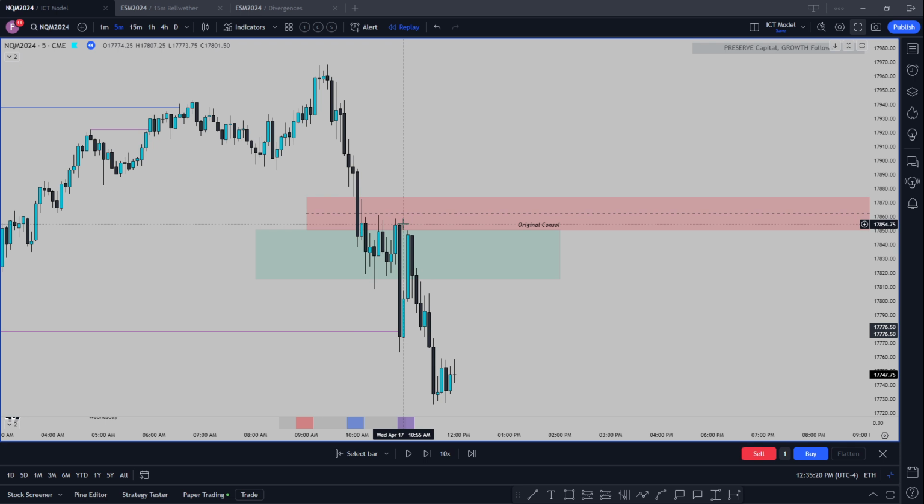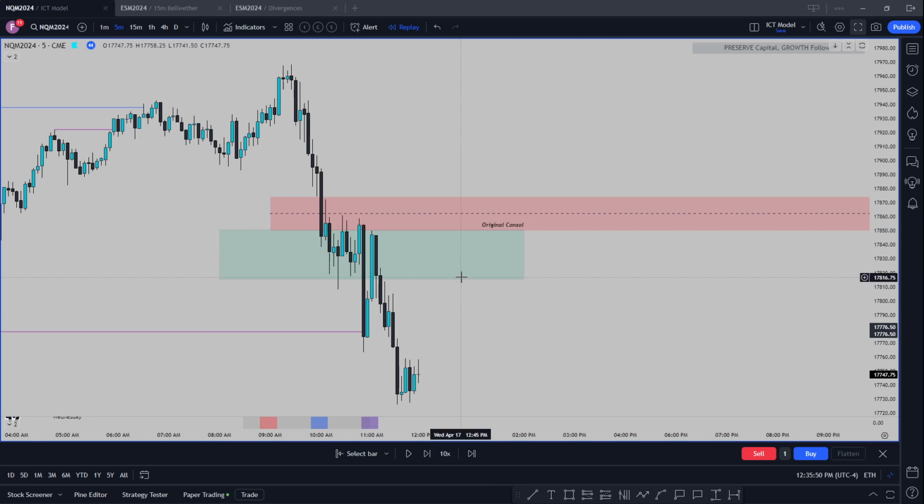So original consolidation starting the MMXM is going to form when you have an IRL target. A lack of original consolidation, or just a swing high, swing low target, is going to happen when you're just targeting a time-based ERL. That can be either previous day low, previous week low, maybe Monday's low. It can be session-based, so PM low, London low, Asian low. I'm giving you all the lows. You can obviously flip those for the highs.